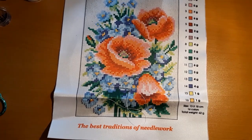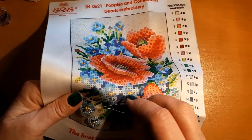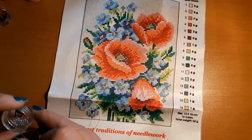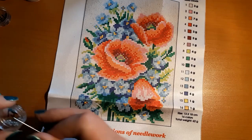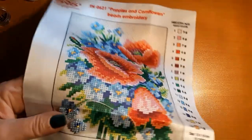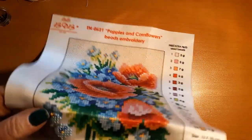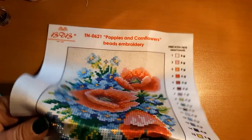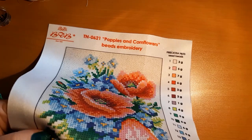I got to get my scissors out of there and put everything back because I have all these beads sitting in the lid. I don't want to drop them. I put them in those little bead jars that I got — some from Amazon and one whole set from Diamond Art Club. That's what I put my beads for beaded cross stitch in. I don't use them for diamond painting — I find it just doesn't work out for me for that. But they work really great for beads, so that's why I went and bought another one from Amazon.